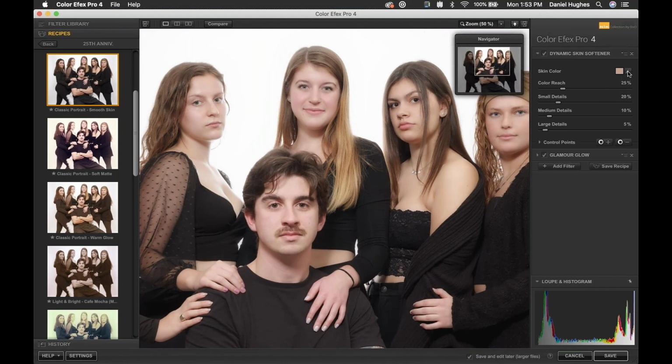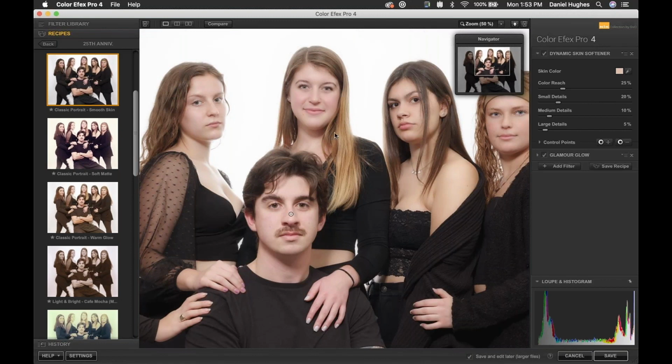And what I want to do, because this can get a little bit complicated, we'll just keep it simple. We're just going to use the eyedropper tool to try and find an average skin tone for all four of them, right? And I'm not exactly sure which one to choose right off the bat, but what we would do is just click and see. And if this skin tone works for everybody, and you'd figure that out by just turning it on and off, you run with it. I think where I clicked works pretty well. It's softening their skin nicely.